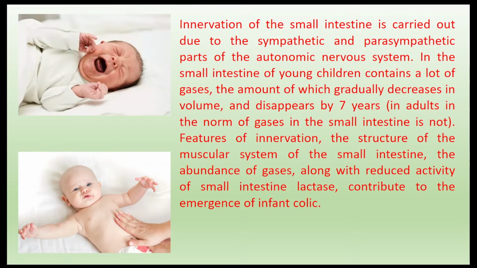Features of innervation and structure of the muscular system of the small intestine, the abundance of gases, and reduced activity of small intestine lactase contribute to the emergence of infant colic. Infant colic is one of the most common problems, especially in the early age of the baby, in the first part of the first year of life.